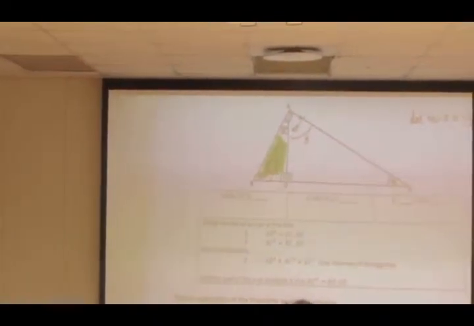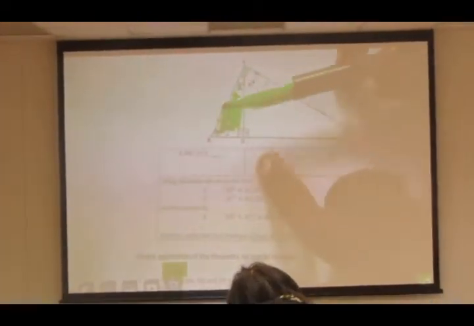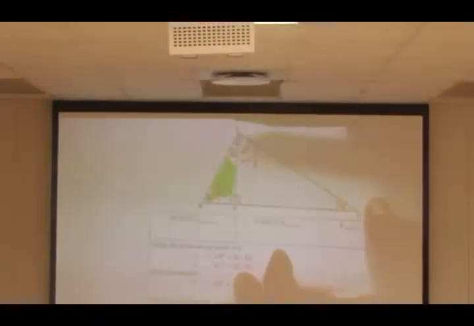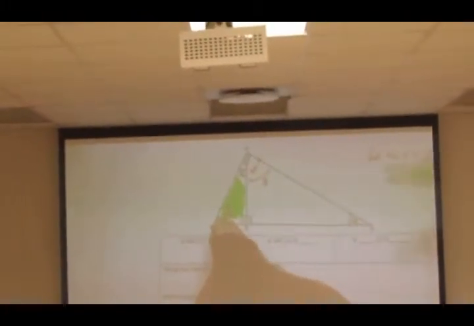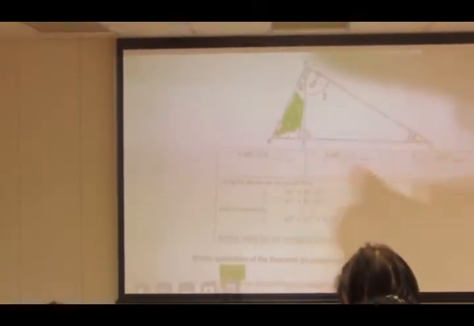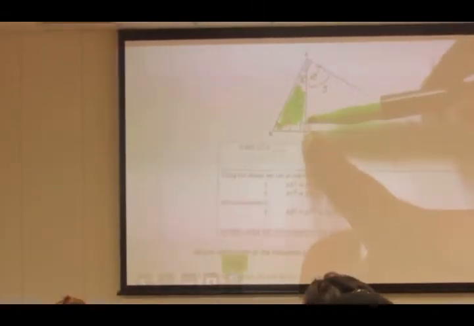Right? Naming correctly is your challenge, because you are going from A to B to C. That means you're starting at the right angle, then going to the Y, and then to the X. So in the small triangle, you have to go from the 90-degree angle D to the Y, which is B, and then the A. So D, B, A. And similarly for this triangle, you start with D because of the right angle, then you go to Y, and then D, A, and then C. And then you have those three similar triangles.